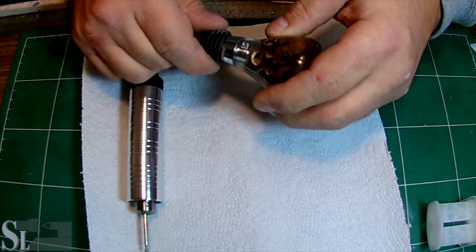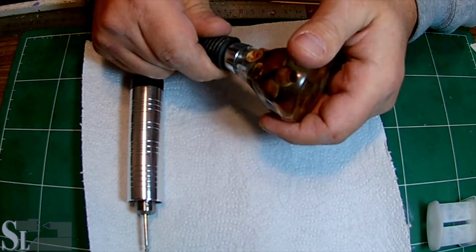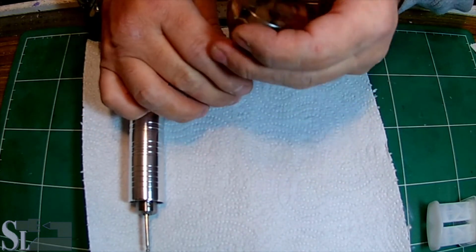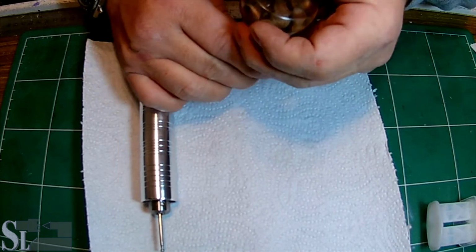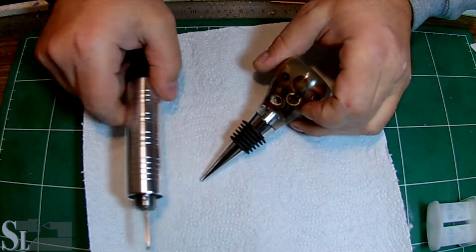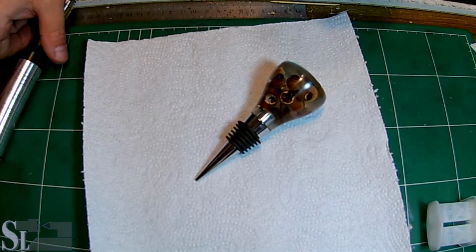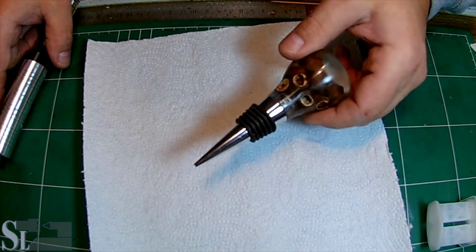Which is fine. Bit big for my taste, but it's great. Well, there we go. We got that done. And I'm quite pleased.